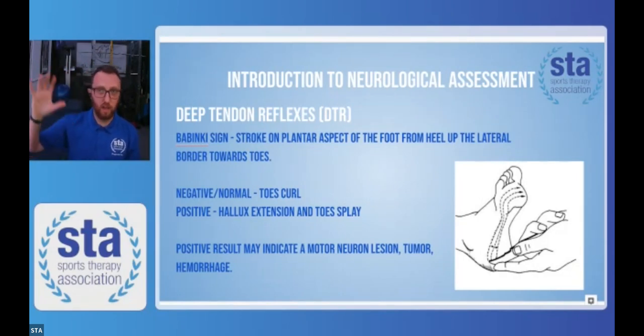If people have got ticklish feet, their toes will curl straight away. Some people don't really have ticklish feet, so they don't really respond to it. They might get a little bit of movement. However, if the big toe goes up, starts to extend, and the toes start to splay out, that is a positive sign. That positive sign may indicate something more sinister going on, motor neuron lesions, hemorrhaging, tumor at spinal or brain level, because the signal isn't processing properly, so it's creating an alternate response. So that's quite a handy one to have in your toolbox.